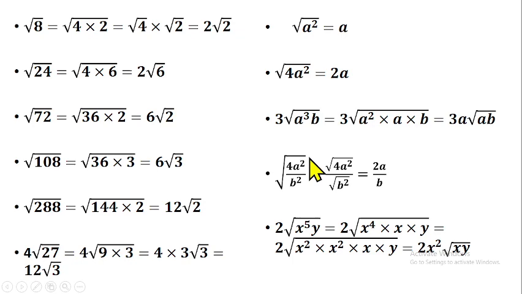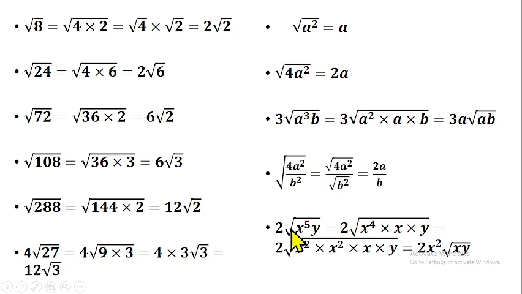If you do, let's look at this root. We have the root of 4a square over b squared. The law of roots says that when you have a division like that, you can split them into two. That gives us root a square over root b square. A 4 here is a perfect square. We can find the root of it. That gives us 2. A square is a perfect square as well. We can find the root that gives us a. So that means this one gives us 2a. Then b square is also a perfect square. So we can find the root as well. That gives us b as well. And that gives us 2a over b. Do you understand that?